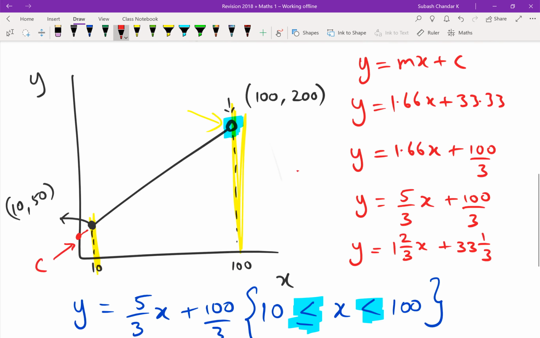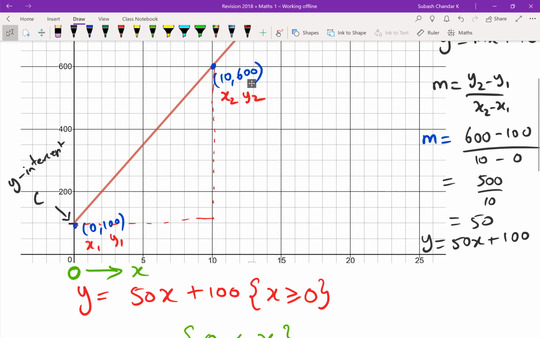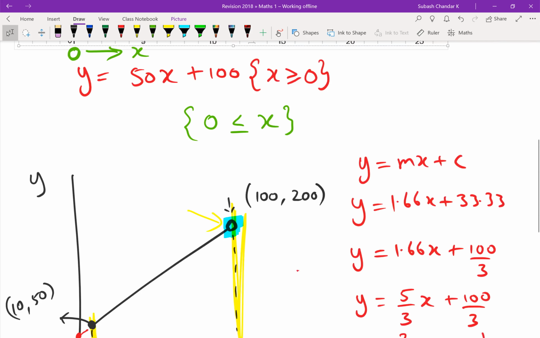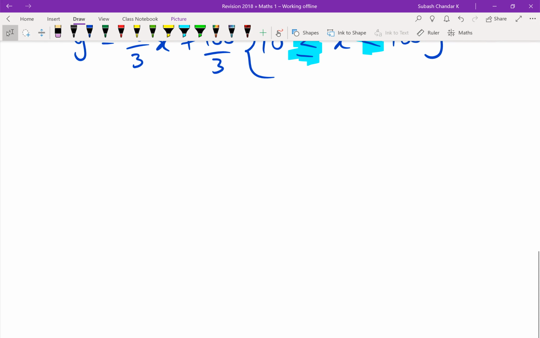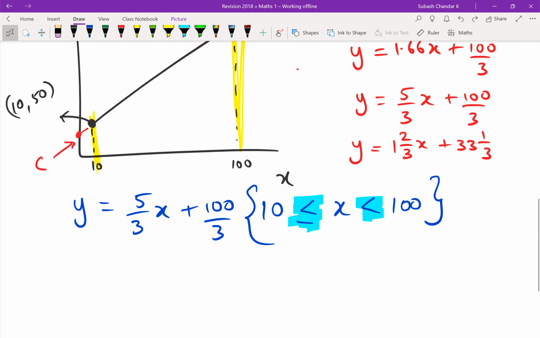Okay, so let's go back to this diagram. I'm going to tell you guys a little bit of a story. This is a true story that happened to me in 2013. And the story is this. Wait, I need to get my graph here.